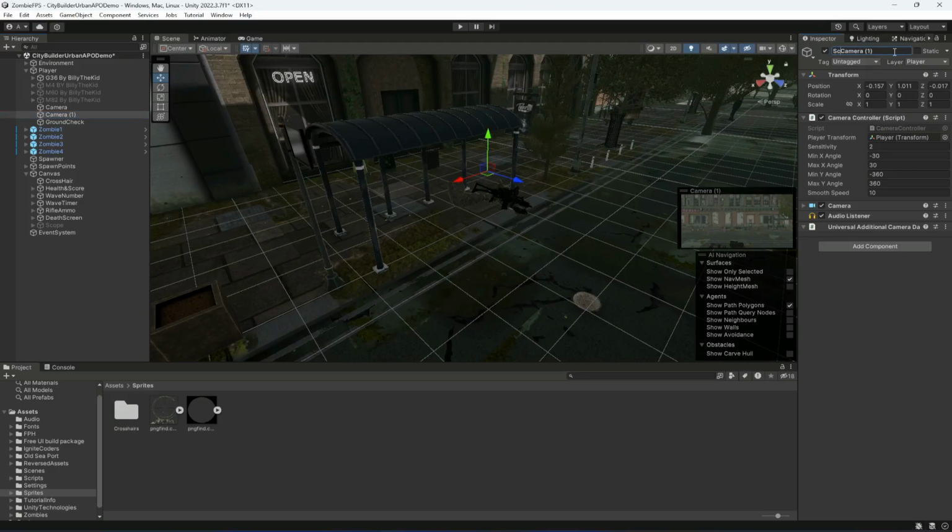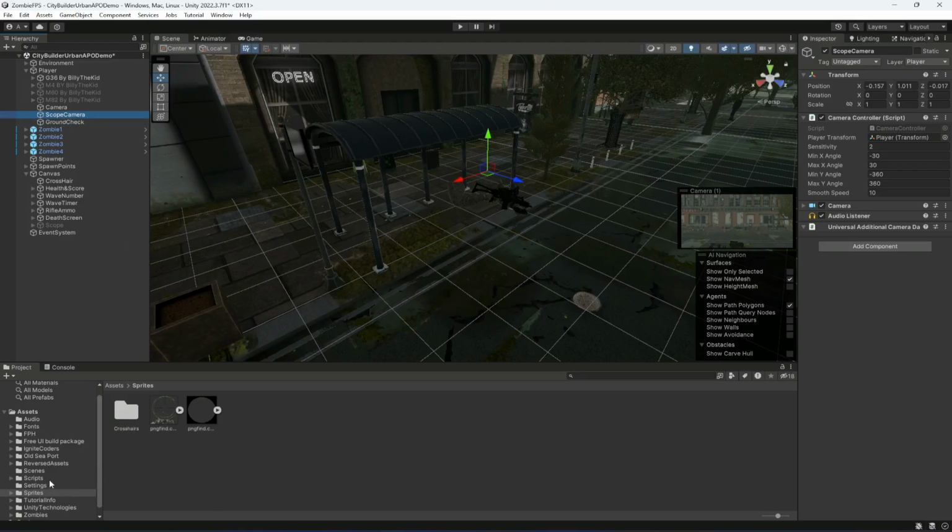Let's name this camera scope camera. The camera controller will be the same, but as you know, once we have a main menu, from the main menu we will change the sensitivity and the smooth speed of the camera, so it will also change the sensitivity and the smooth speed of our scope camera, and we don't want that.